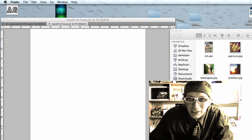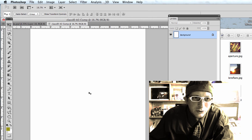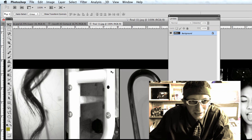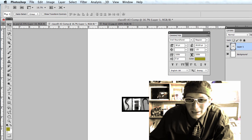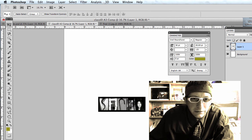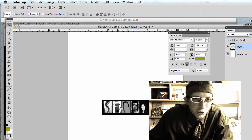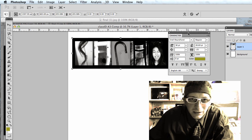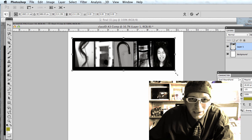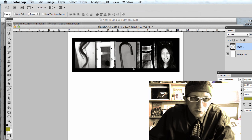Now what you want to do is go in and insert all of your files. So go in and drag in your letter photography, Command A, Command C, Command V. And when you paste it into there, let me show you guys what we're going to be doing. You want to put it towards the top, Command T to transform, hold down the Shift key, and then make it a little bit bigger. Hit enter. Make sure it's not distorted. Make sure it's good enough quality.